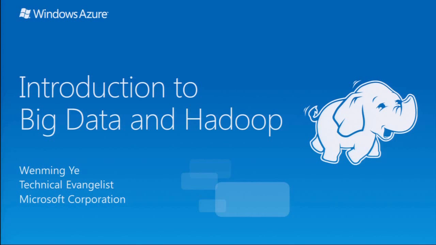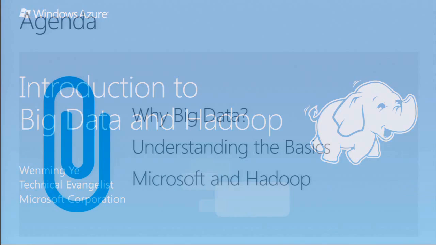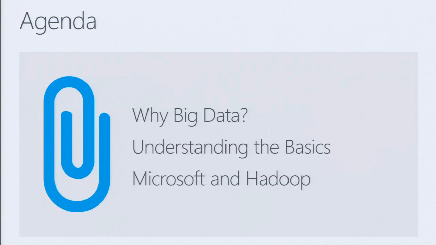Today, I will cover the topic of a simple introduction to big data and Hadoop. In this presentation, we'll go into some more of the details of big data problems that we're experiencing, and how new technologies such as MapReduce are used to cope with it. You'll find some of the basic fundamentals of big data, and then I will demonstrate what we have done with Hadoop at Microsoft. Hadoop is an open source MapReduce solution, and the symbol for Hadoop is the little happy elephant that you saw on the front page.